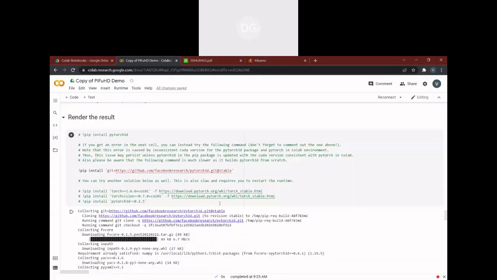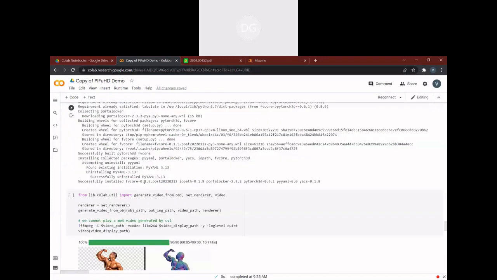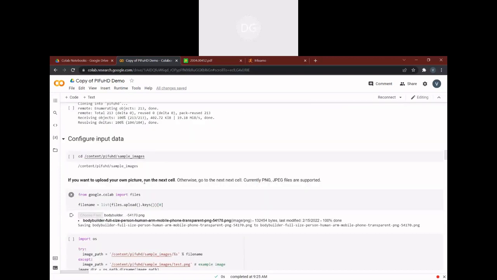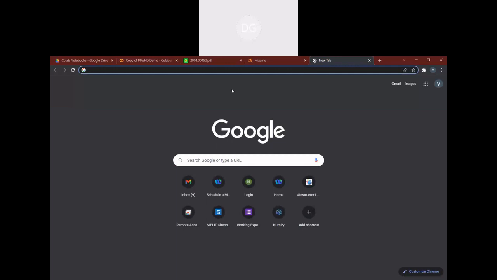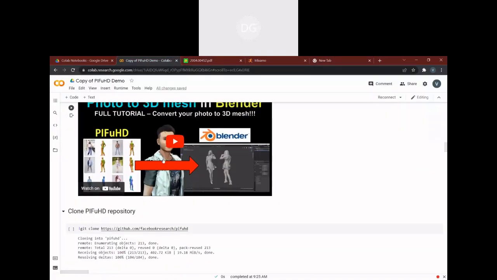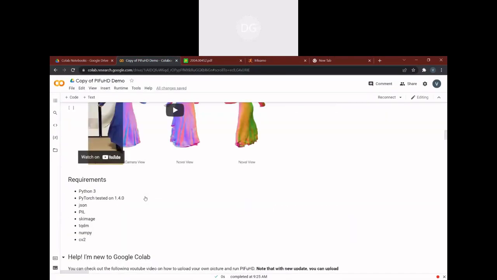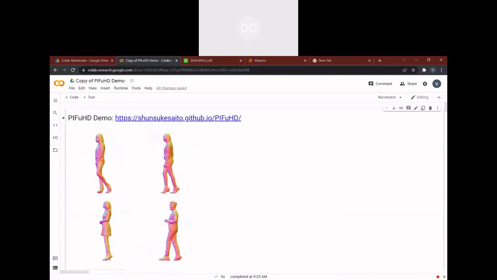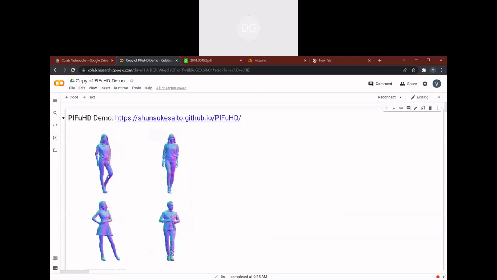Okay, this one only. Again, I'm not going to run this now, but I have run and checked, it is working fine. Basically what this model will do is, if you pass some data, you can take any random image from the internet, but make sure you take a full-size image of a person. Here some video is also given. If you pass an image to this code, it will create a 3D model like this.